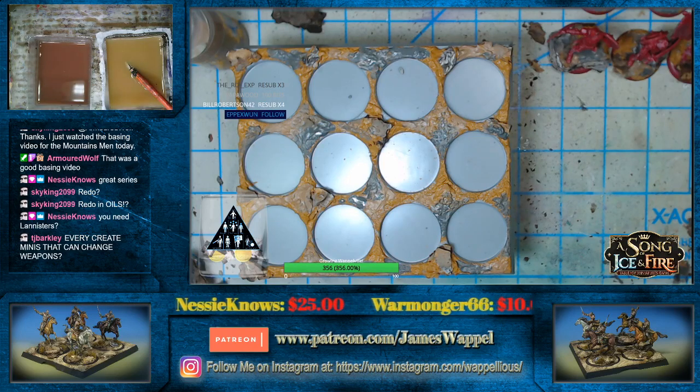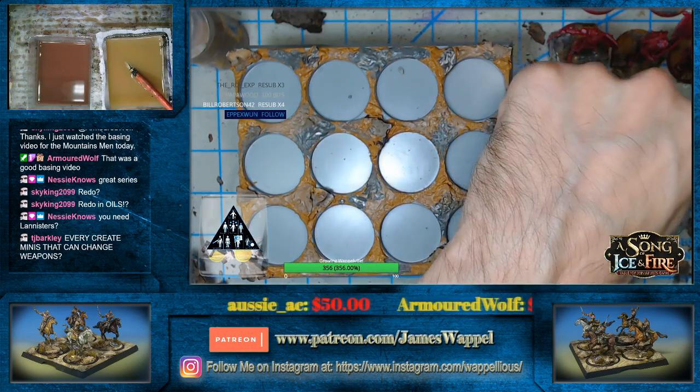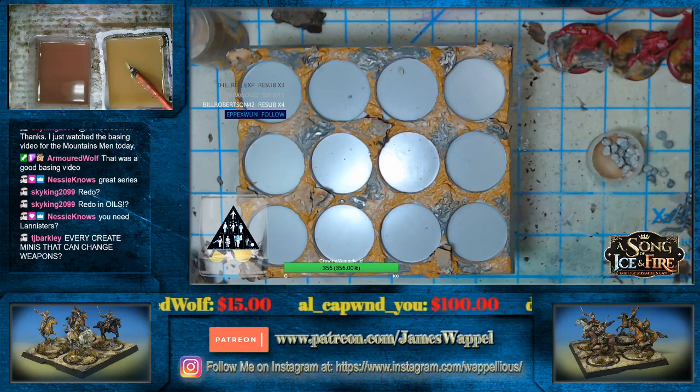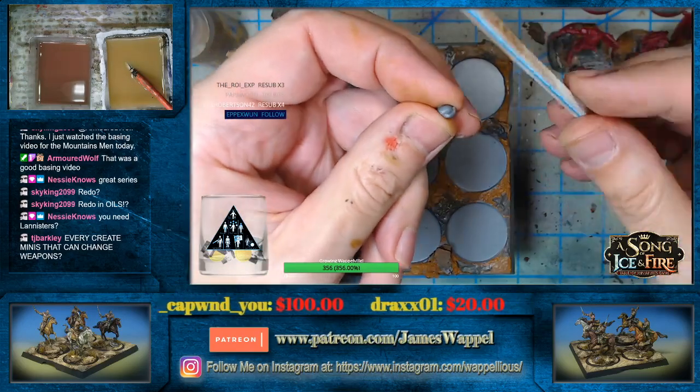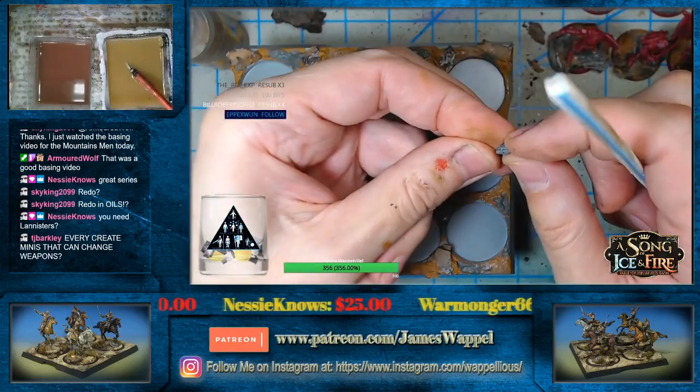Let's see what we can do for some skulls over here. Now somewhere, I still have a few things filled with skulls. Let me see if I can find those here. Ah, there they are. We're not going to do any crazy stuff. We're just going to do a couple of little skulls. Pop them in here. Some of these are Secret Weapon skulls. Some of these are GW and Green Stuff World. But once again, we're back to our little sanding stick here. Going to use that for mold lines.